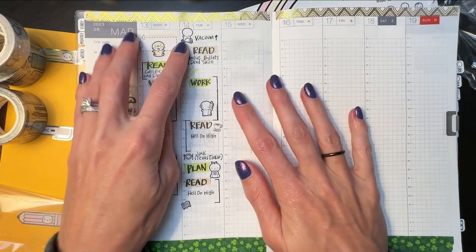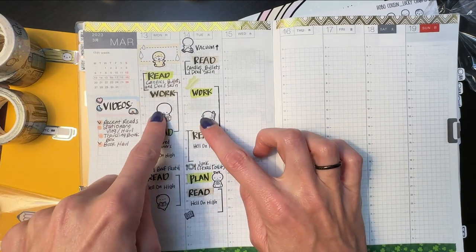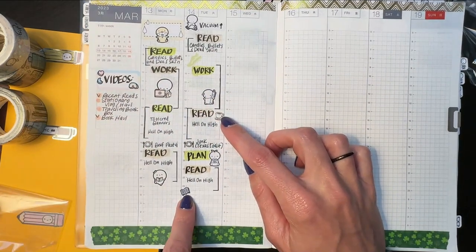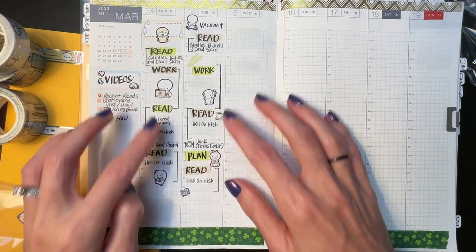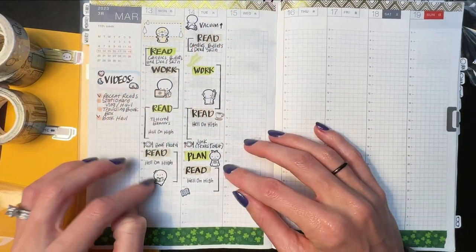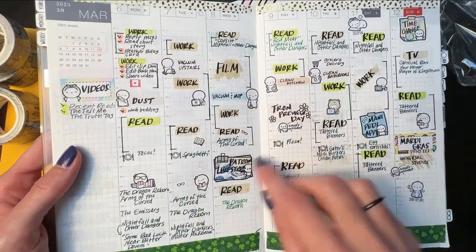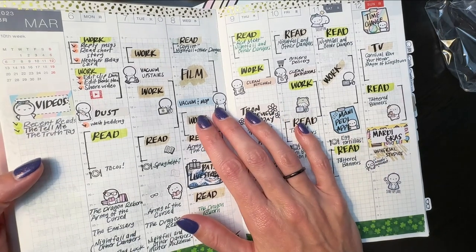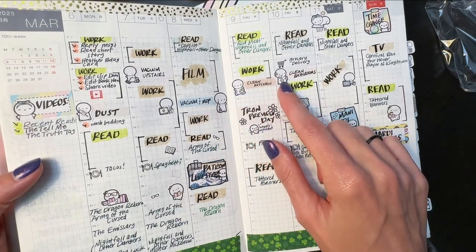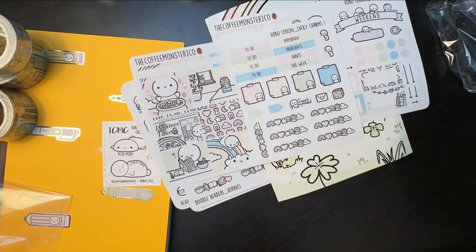Here's Monday and Tuesday of this week — my little vacuum emoji, some working emojis — I use a mix of stamps and stickers to show what I did in the day. These little emoji stickers look so cute when you're tracking your days. Honestly, if I haven't cleaned something in a day I'll go clean something just so I can put down one of these super cute little emojis. I am so excited to use my new ones!